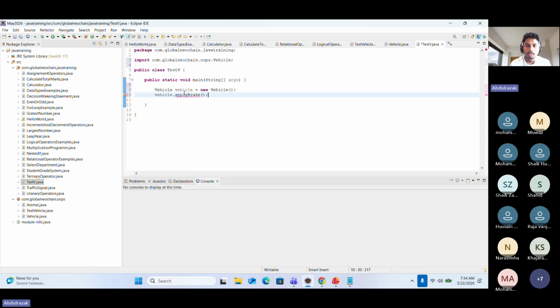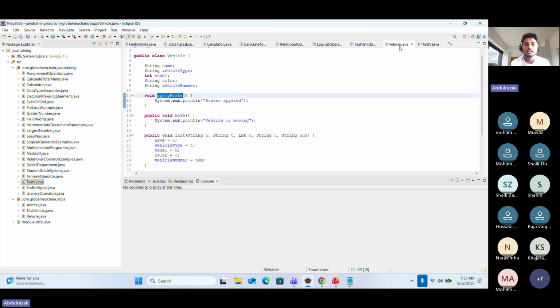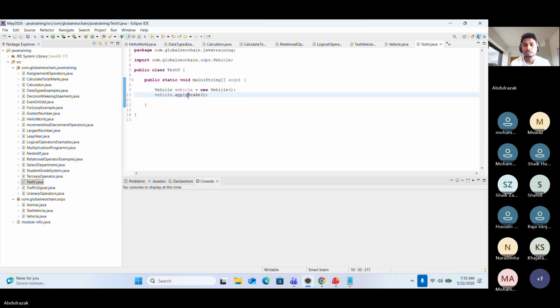Now you can see the error here. The method applyBrakes from the type Vehicle is not visible. So the scope is not here. If I change it to public, it will be applicable to the whole project. Now you see no issue.